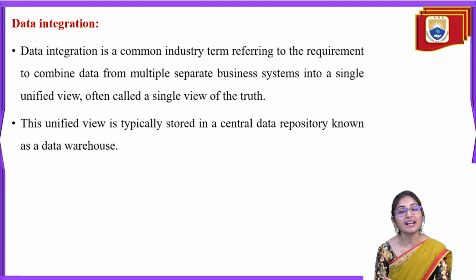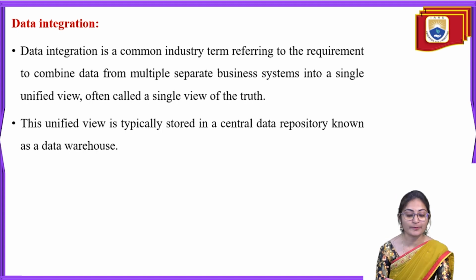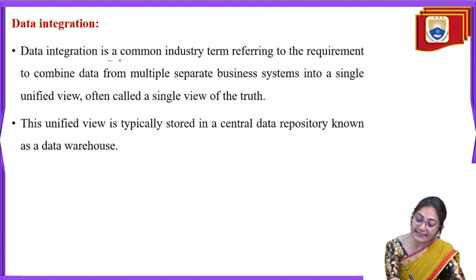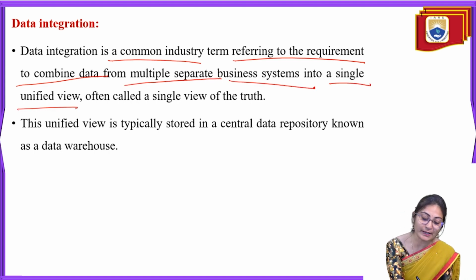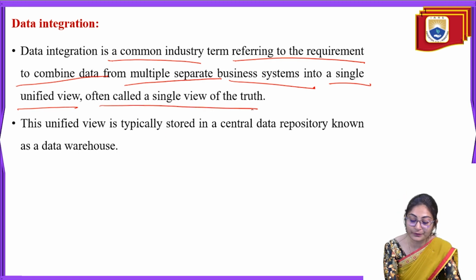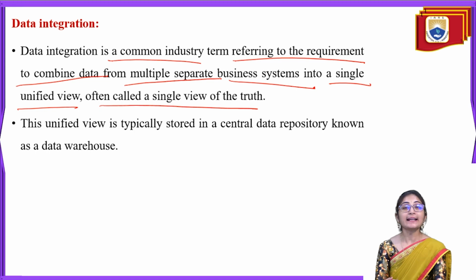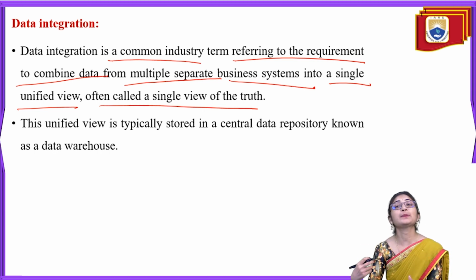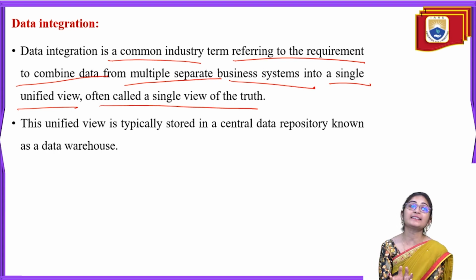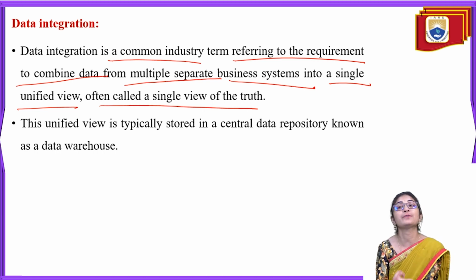Now the next one is data integration. What is meant by data integration? Data integration is a common industry term referring to the requirement to combine data from multiple separate business systems into a single unified view, often called a single view of the truth. That means you are collecting data from different sources, and that collected data you are keeping in one unified view, in a single view. That is data integration.